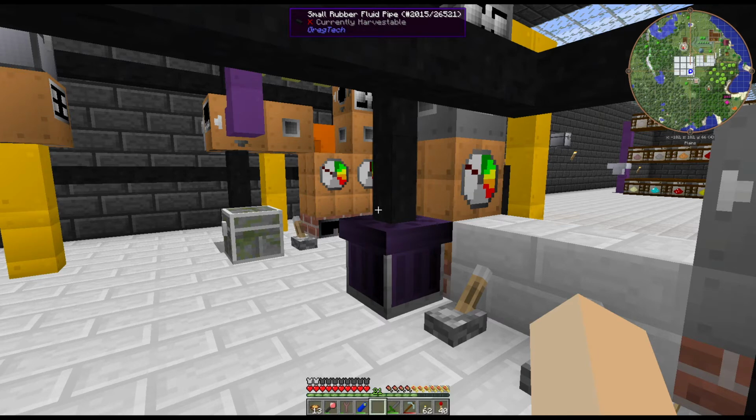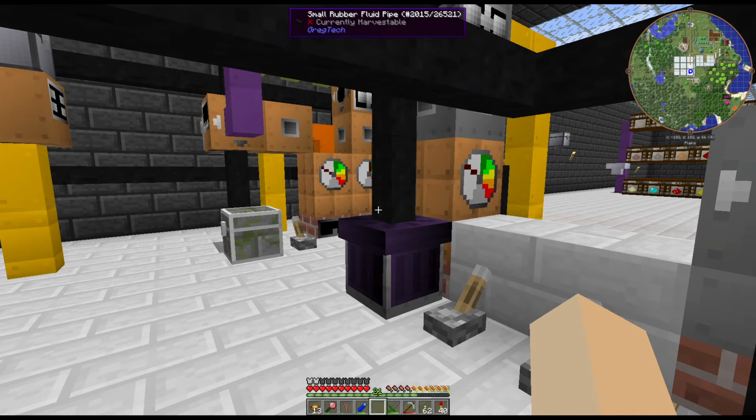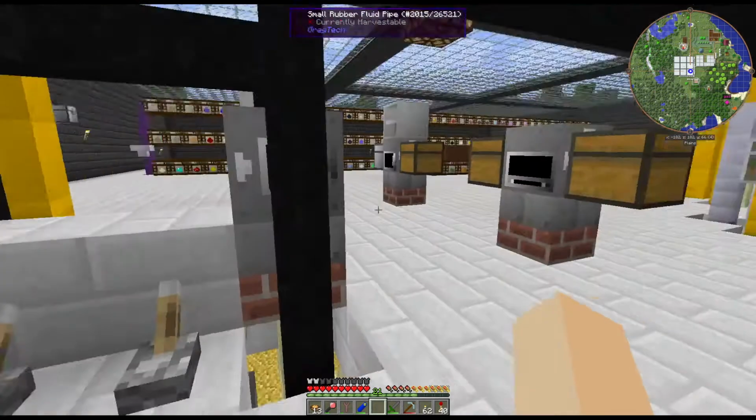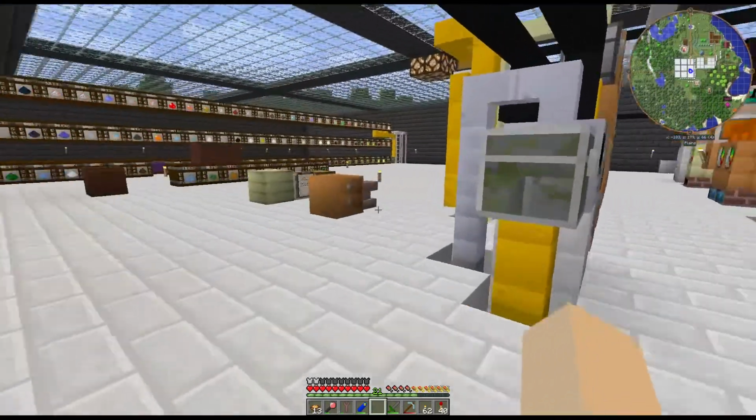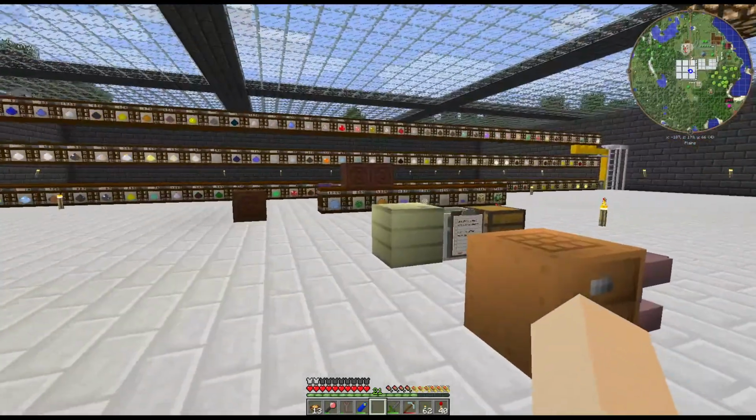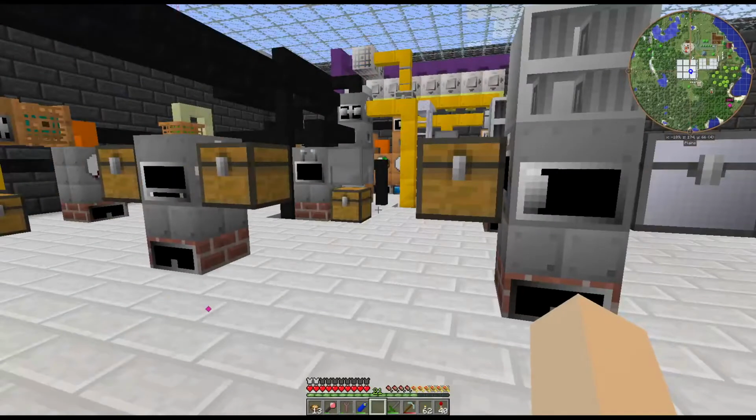Oceans somehow were displacing swamp water even when it was not supposed to. That has been fixed. Several issues with the rotational pump have been fixed, so it should be smarter now. We've been doing a lot of testing of the rotational pump on the server, so Greg has been getting a bunch of complaints coming in about this and that.